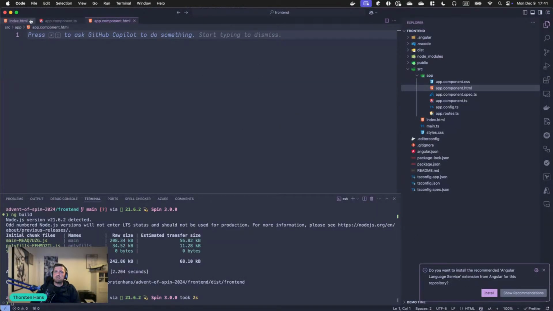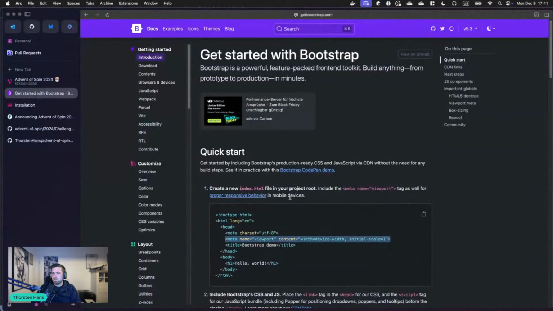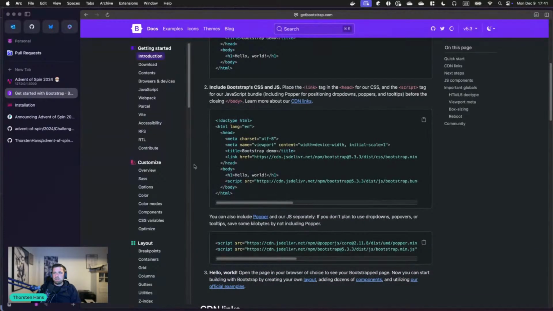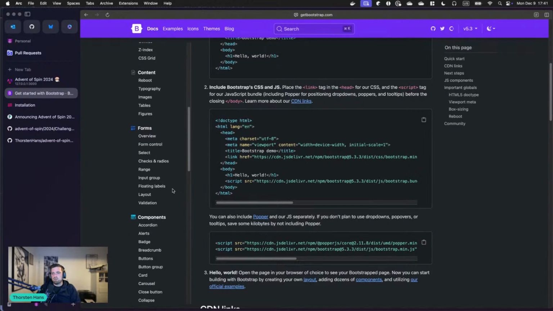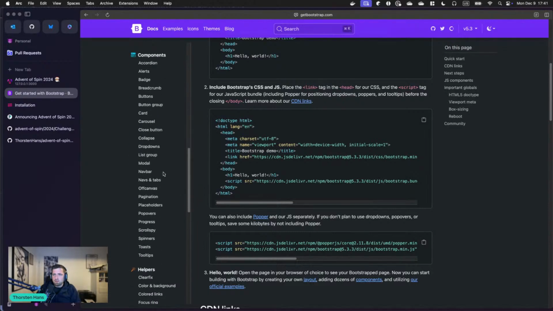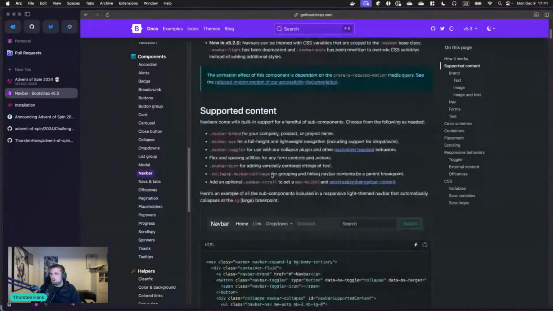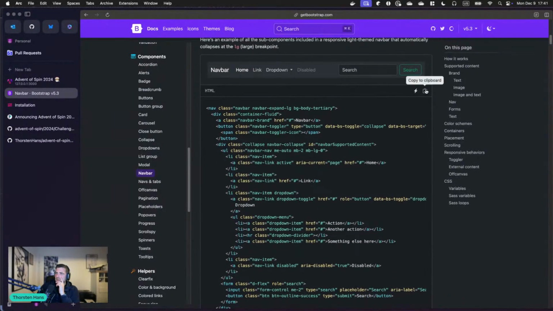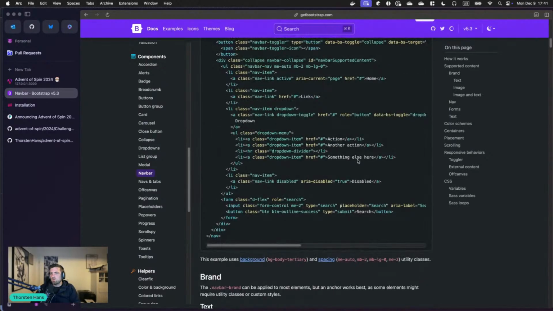Let's check. Device width, initial scale 1. Okay. Yep, that's correct. And I haven't used Bootstrap for a while, so let's see how this goes. We can take this one and make it address whatever we need.